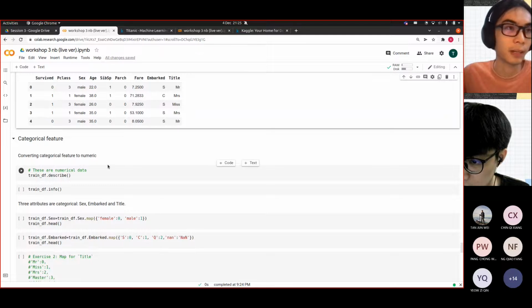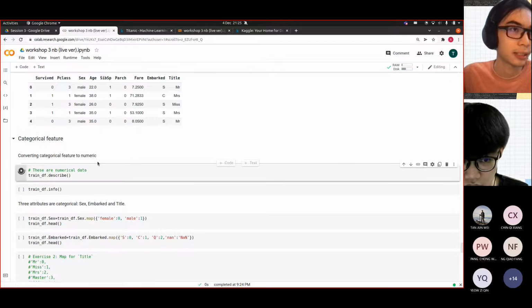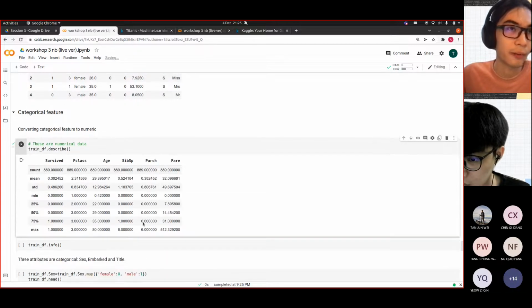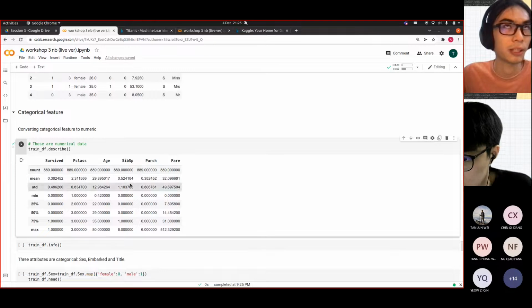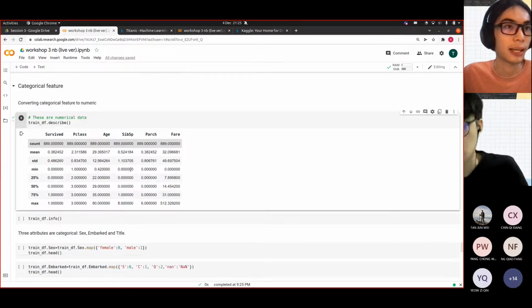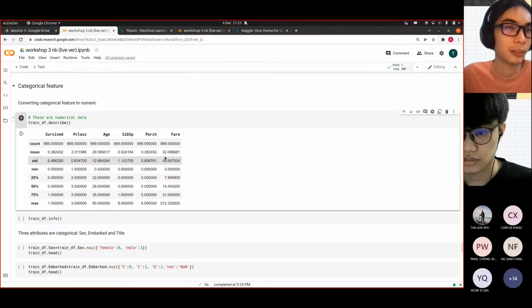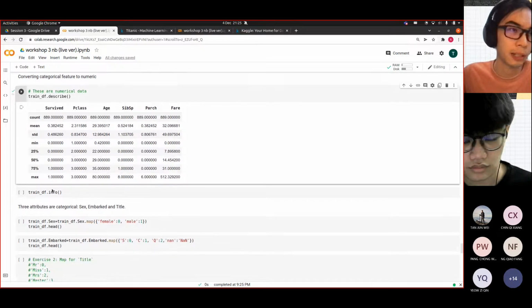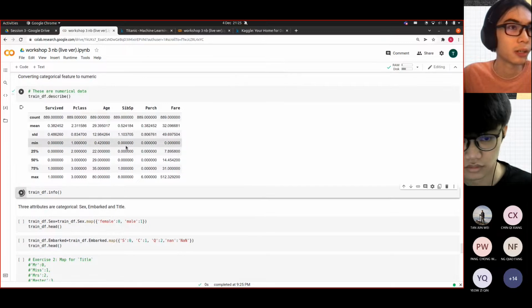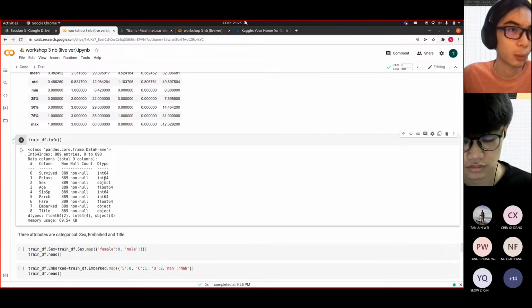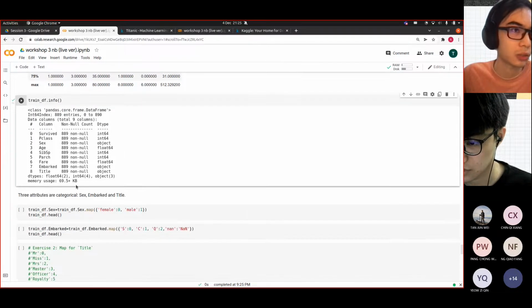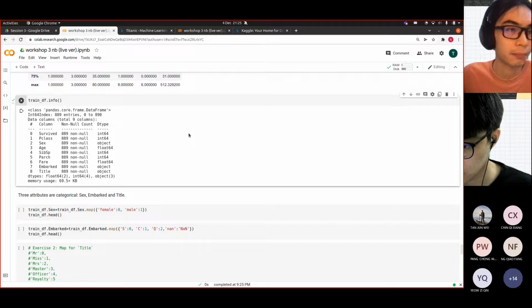In another way, you can do something like this: train_df.describe, this describe is for numerical values, and the ones that are not here are categorical. Or in another way, you can use .info, and the data type is object. So sex is object, and embarked and title. So the three attributes which are categorical are sex, embarked and title. So we are going to work on them.